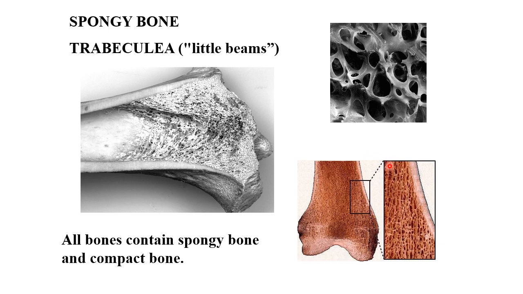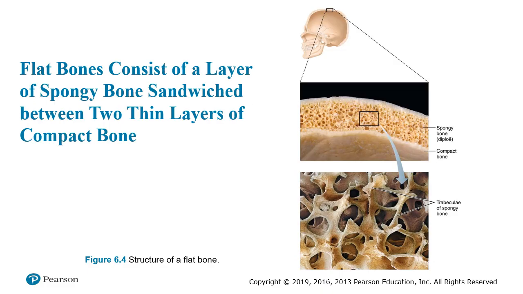Okay. And even when you look here at the diaphysis of the bone, you're going to find some spongy bone that is internal in reference to the compact bone that is on the outside, just under the periosteum. Okay. So now when you look at flat bones, they also have a layer of spongy bone in the middle and it is basically sandwiched by compact bone on the outsides. Okay, so spongy bone in the middle and compact bone on the outside.